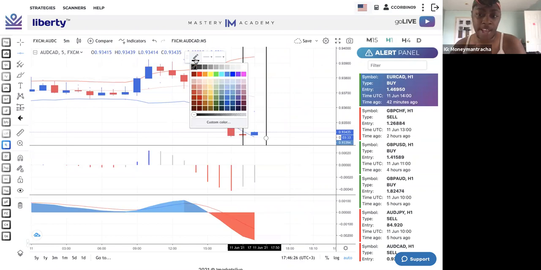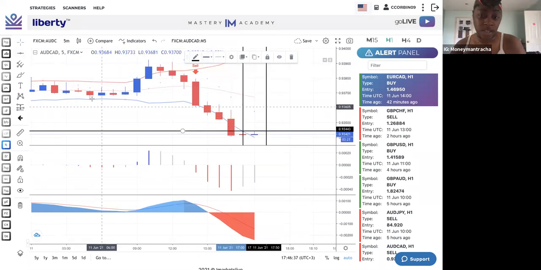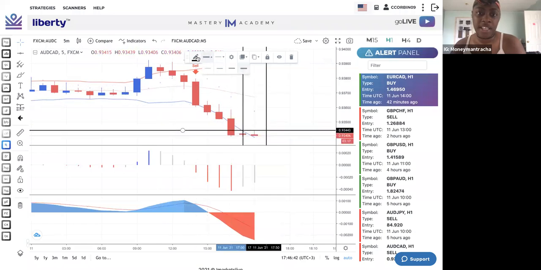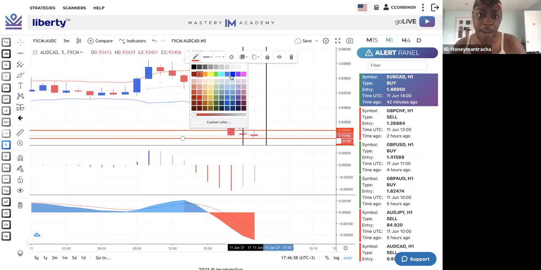So we're still going to add two lines. Remember, you always add a horizontal line to the top of the candle and to the bottom of the candle regardless. Always, always, always. So we're going to add that top line, and we're only adding four lines. Nobody should be confused. The top line, we're going to make that line red, because when price hits that line, we know that we can sell. And we're going to put a line at the bottom of the candle too. All we're doing is making a box around this candle so we know that is the only thing we should be looking at. And we're going to make that bottom line blue.